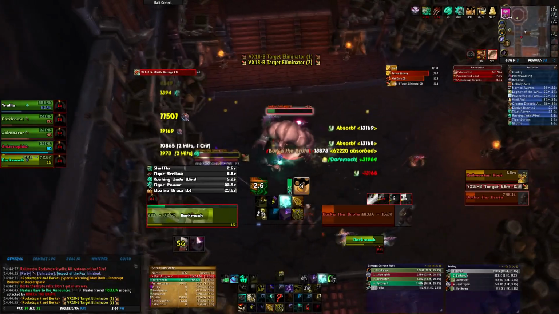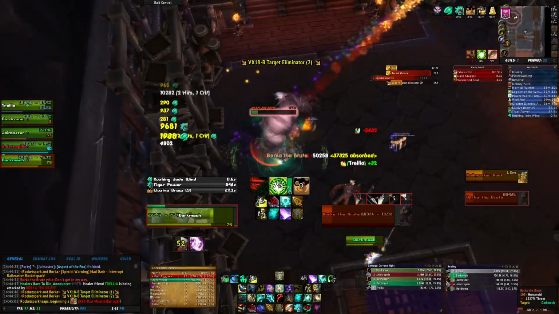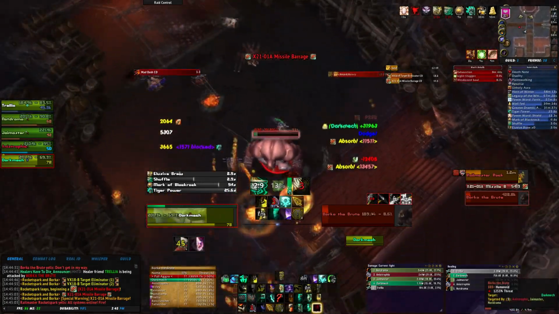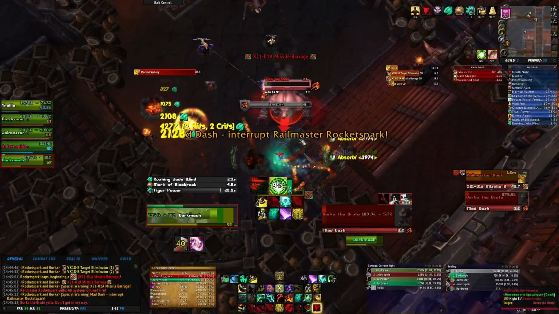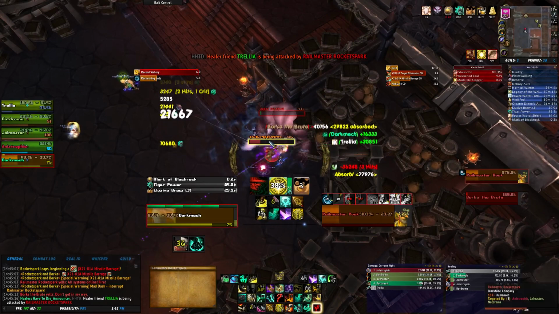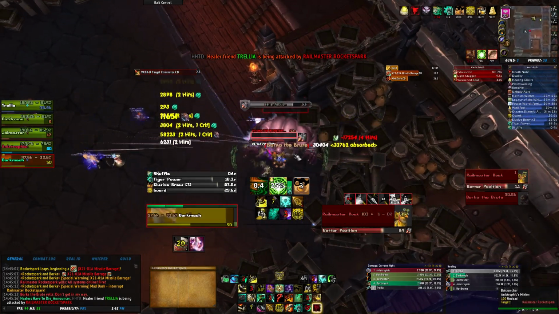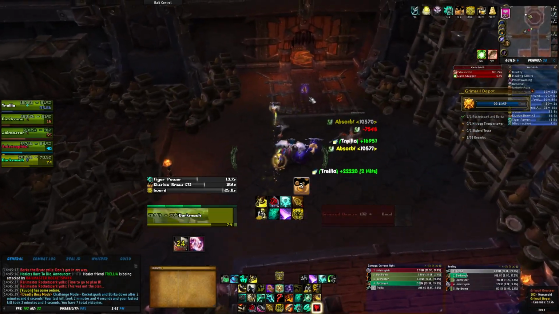Another thing to note on this fight is that you want to try and kill Borka and Rocketspark as close together as possible. If you are going to kill one marginally first, make sure that it's Borka before Rocketspark. If Rocketspark dies first, Borka will go absolutely nuts and do insane damage. Now this is not to say that Rocketspark doesn't go nuts too, but you can definitely cope for a few seconds a lot easier on Rocketspark going nuts than you can on Borka. So as you can see, we managed to kill them pretty much exactly at the same time. It pretty much was perfect.